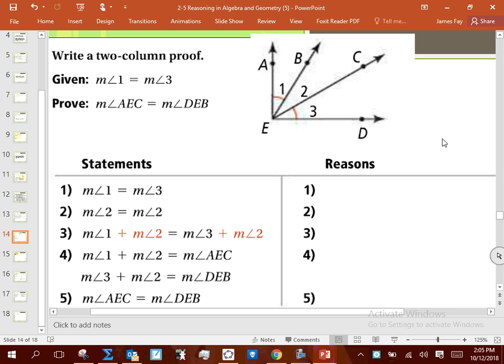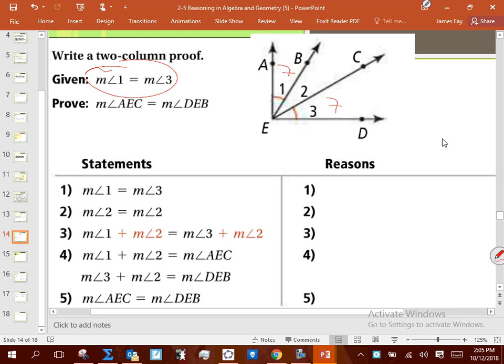And here's the idea. If I look at this problem, we're going to do this with the specific values first, because it's really easy with specific values. But then we're kind of trying to show you why that's not enough for us to say that this is a proof, okay? So let's say, right here, you start off with that known information. You know angle 1 is equal to angle 3. So somebody give me a number. 7, okay? So we've got this angle here to be 7 degrees, that angle there to be 7 degrees, okay? Would that be a specific situation where angle 1 is equal to angle 3, right?